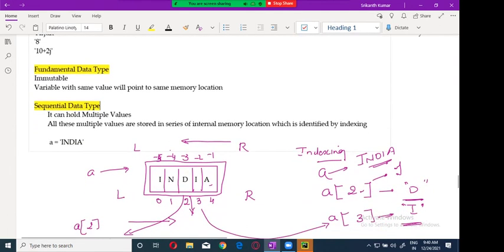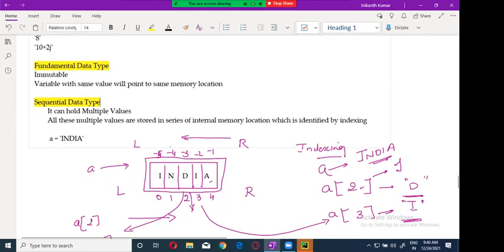So India will be stored in this way, in a series of memory locations. Internally it is stored like this. These internal memory locations are identified by a concept called indexing.